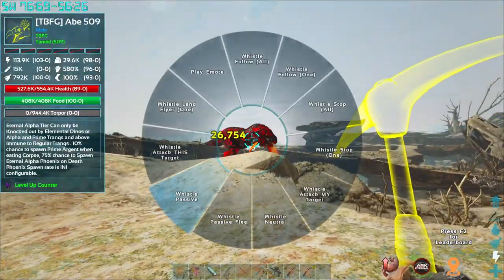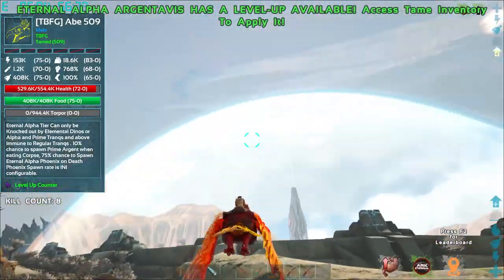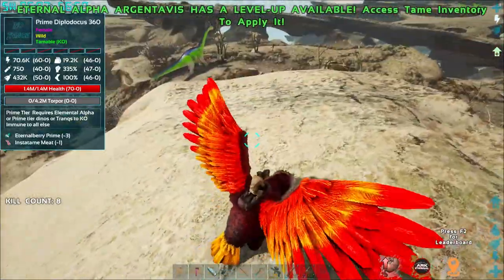No. RG, man. RG, don't do it. RG, let's go. I think we got scared. There we go. Get out. All right. That was almost kind of dangerous. Prime Diplo. So cool.